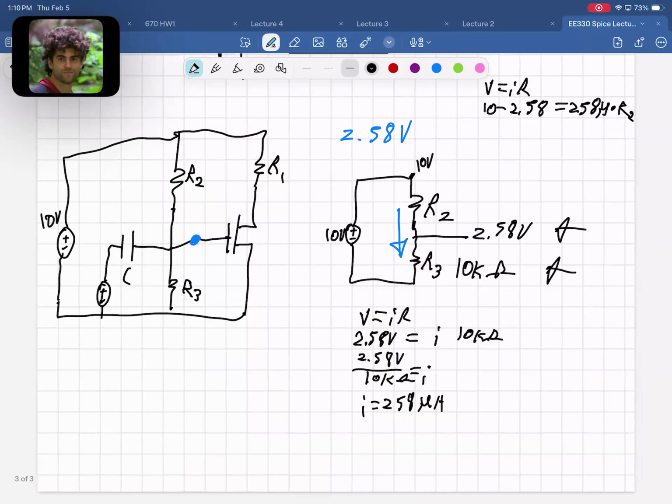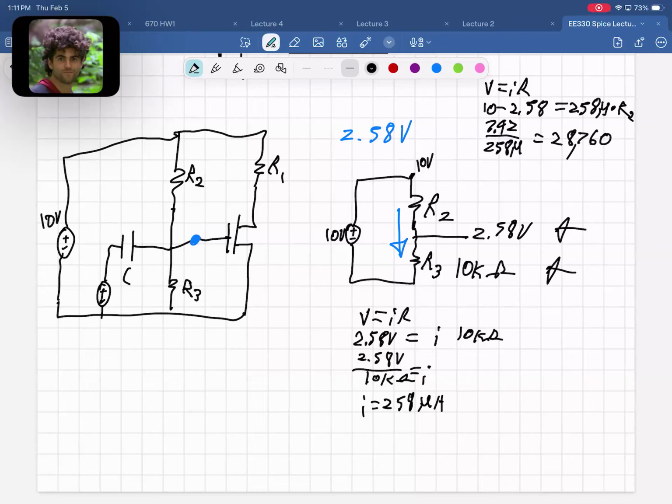So if we do 10 minus 2.58, we get 7.42. Divide that by 258 micro, and you get R2 to be 28,760.